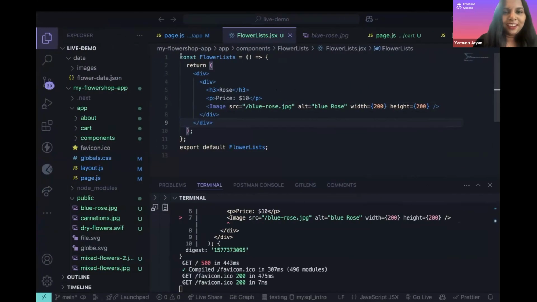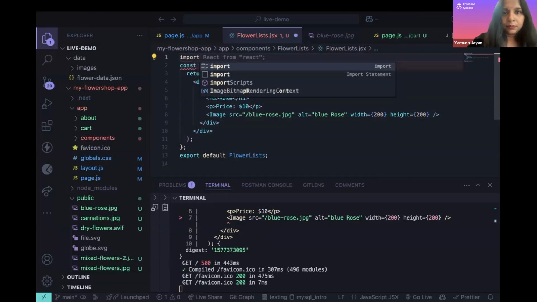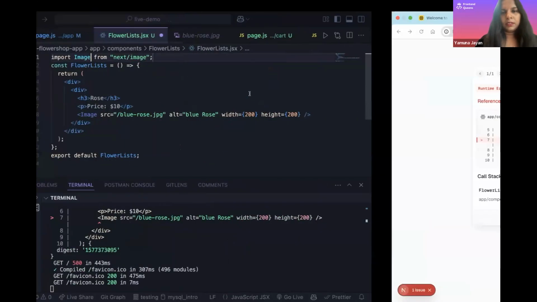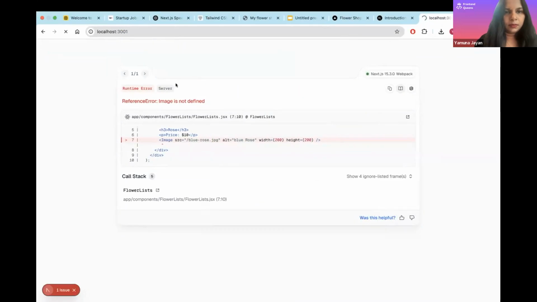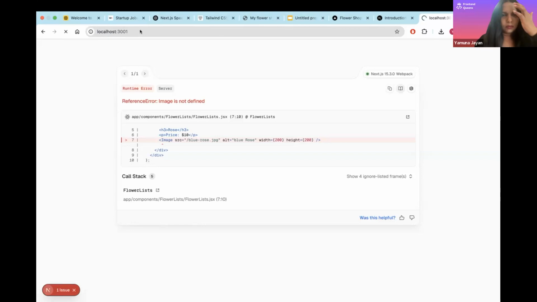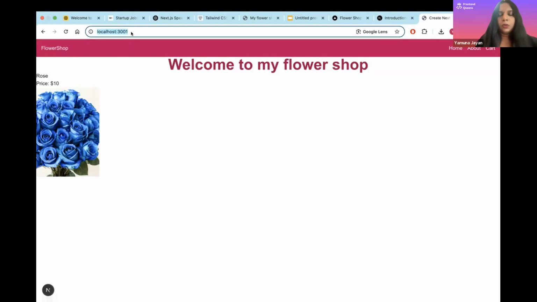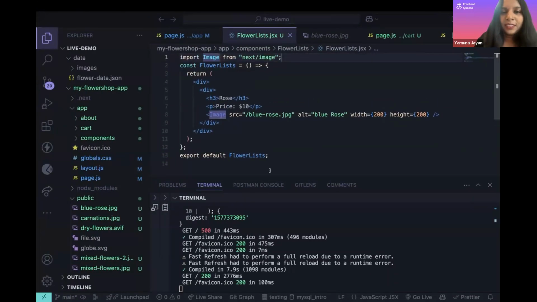Oh yeah, I haven't imported image, sorry. So this is how easily you can render an image inside your app. Now you have an image, and probably have some styling done.